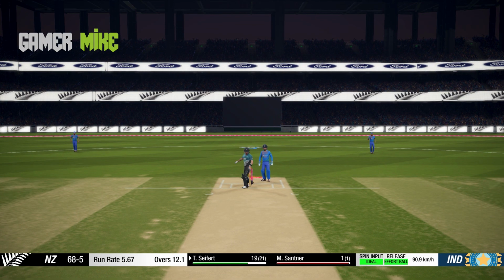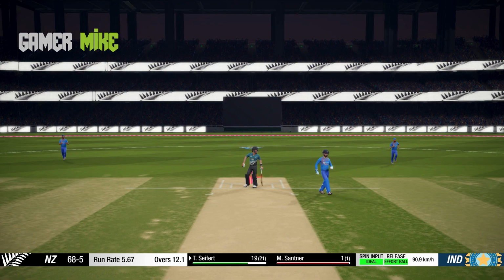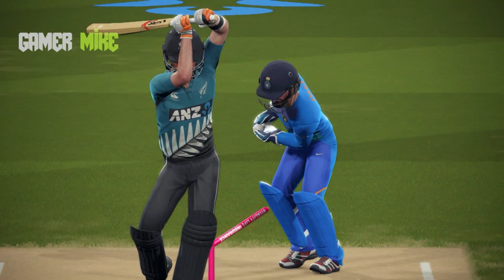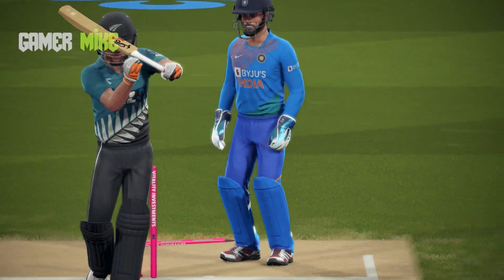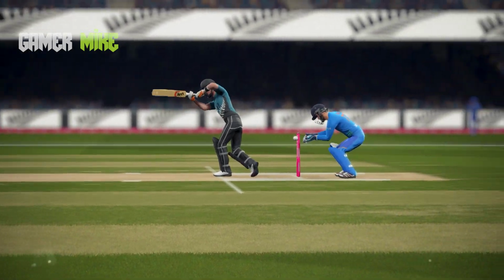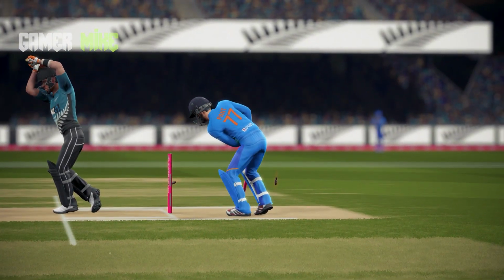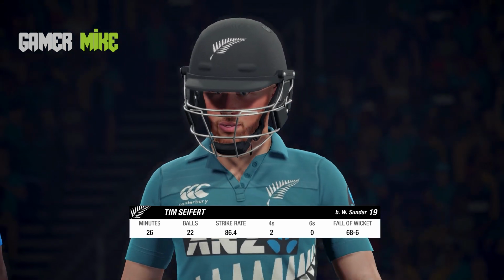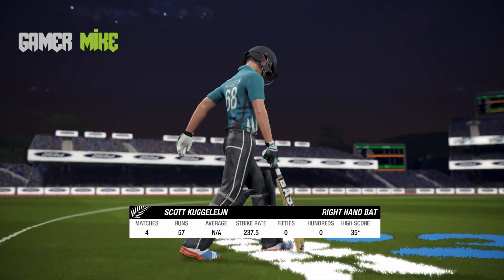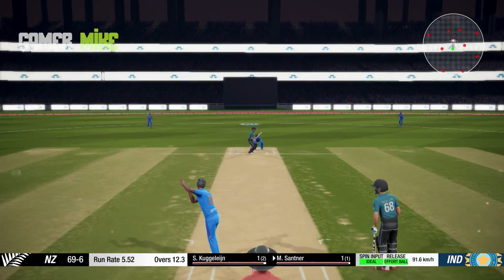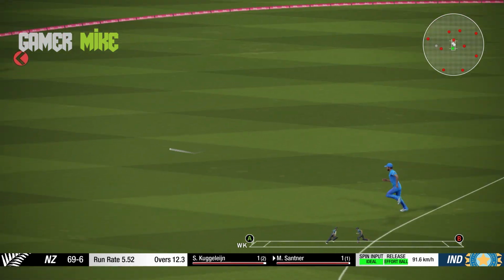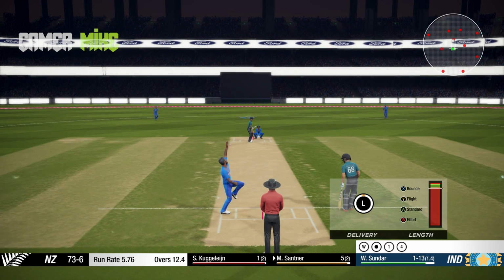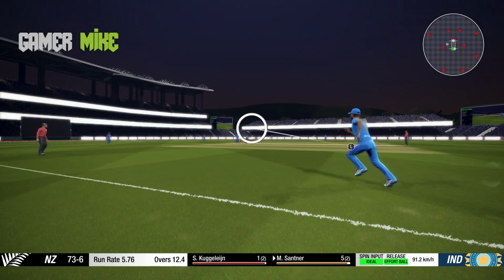Oh, that's bowled him. He has bowled him cleanly. He was going for the flick over the fine leg region, I guess. What he did in the last over was going to do that same to Washington Sundar, but that hit the stumps. And now Scott Kuggeleijn. That's been hit over the mid wicket by Mitchell Santner, and that will race away to the boundary. Again, that's in the air.